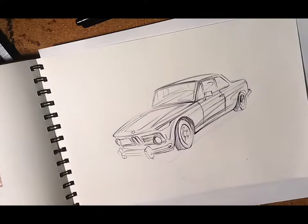Okay, so I'm happy with that. Let's add a bit of Copic markers. Just give it a bit of flair. I don't know.